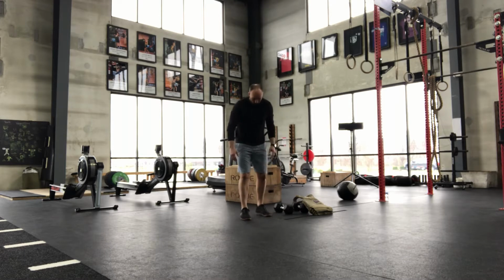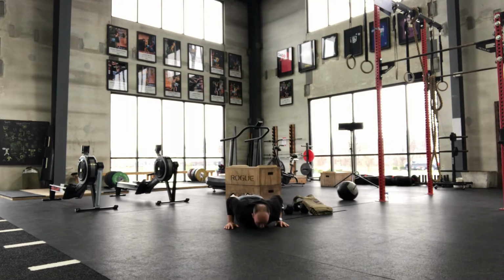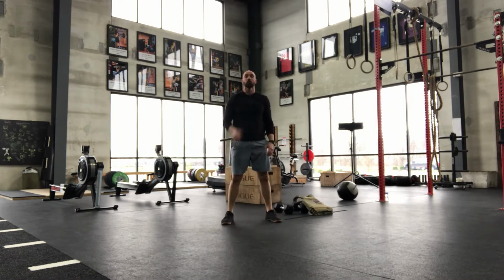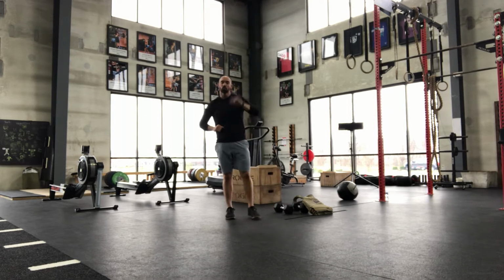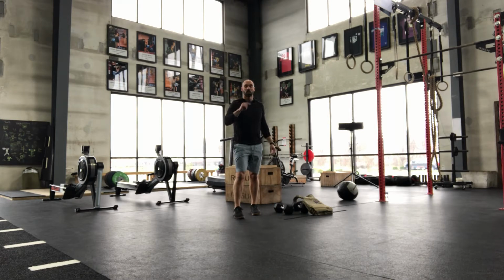8-count burpees. What you do is you're gonna go 1, 2, 3, 4, 5, 6, 7, 8. And we're gonna do that 5 times. If you need to go to your knees for the push-up, that's fine. If you need to limit range of motion, that's fine. We're gonna do 2 rounds of this. We'll get into mobility. Let's start. You ready? 3, 2, 1, go.